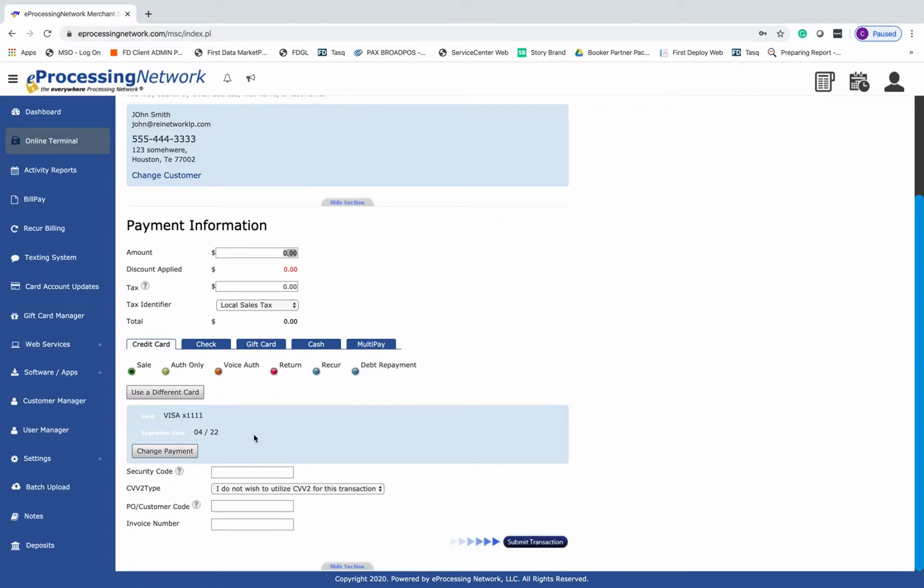The nice part about this too is if a card changes for various different reasons, if it's for fraud, or their expiration date has expired, the information that we gather from the card issuer, that would be like Chase Bank or Bank of America, Capital One, whatever the issuer is, we scrape this information on a daily basis to make sure that you have the most up-to-date card information. This is helpful for various different reasons, but especially if you're doing recurring payments.